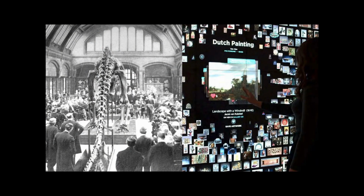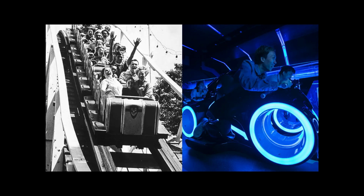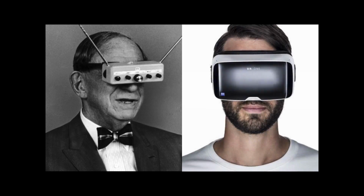And of course, the manner in which we tell stories within museums and science centers, theme parks and attractions has changed over the years. While the techniques have changed as new technologies have become available, the idea of immersing audiences within a story that resonates with them personally has been the constant for thousands of years. And storytellers have adapted the ways in which they tell stories to better relate to ever-changing audiences. So with that in mind, let's take a look at some recent examples of new ways that modern-day storytellers are engaging their audiences.